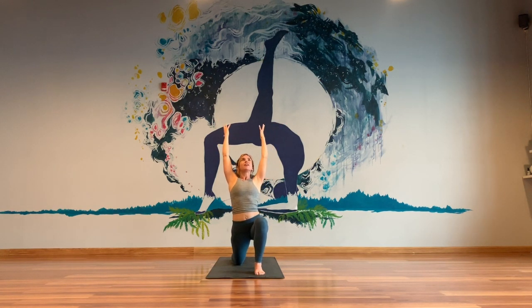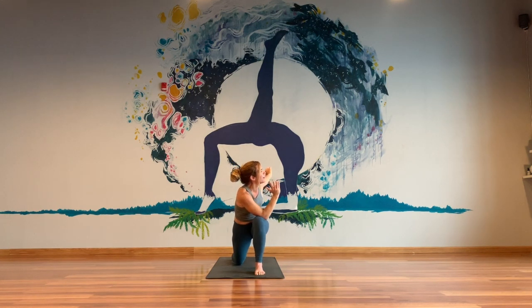And then as you're ready, open up towards the windows, find your twist. And by the way, it doesn't mean left arm forward, right arm back. Take a deep breath in. If you'd like to move on, take your left elbow outside of your right thigh. Bring your right palm on top and roll the shoulder open. You can stay as you are or tuck again into your left toes.